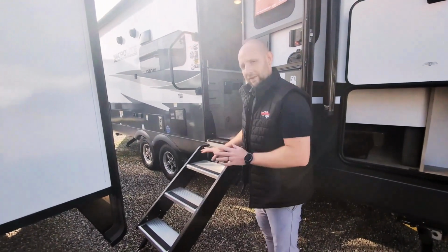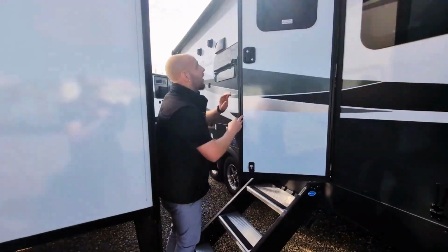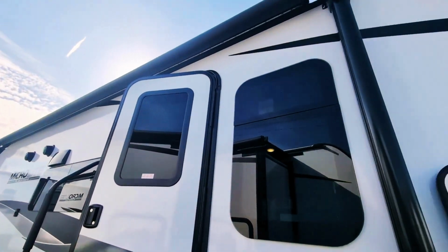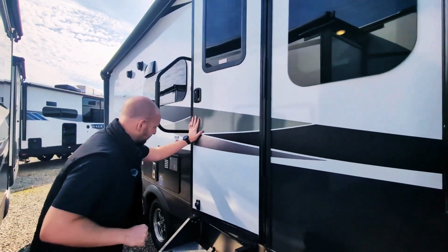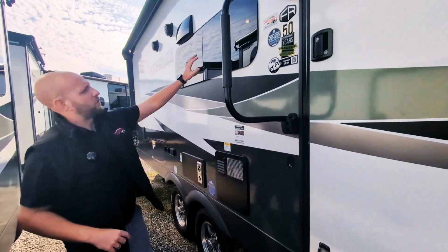They're so easy, and that's a really cool feature that Flagstaff is putting standard on these trailers. Now, take a quick look at the awning here. Look at how large this awning is on a 25-foot trailer. You're gonna have tons of outside real estate here. It is really great.